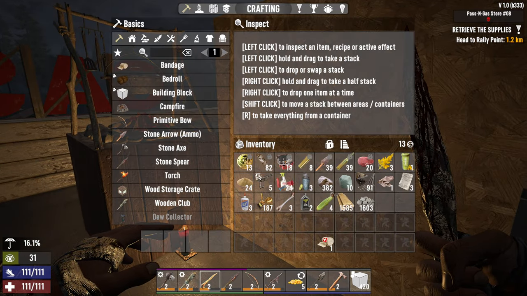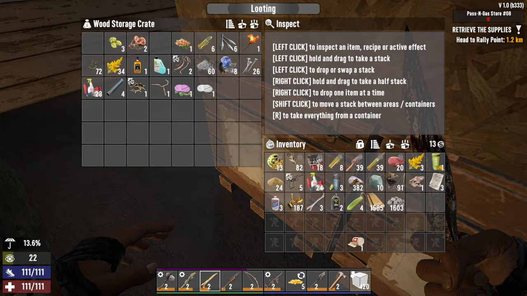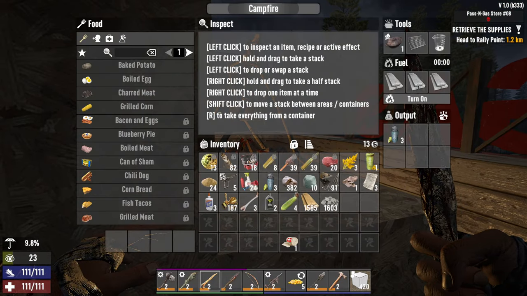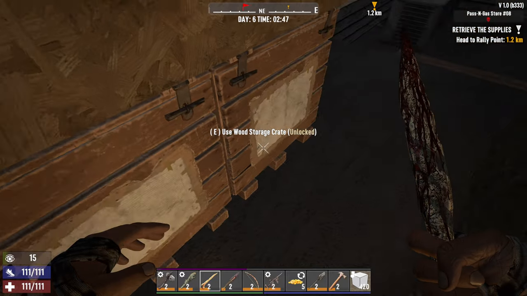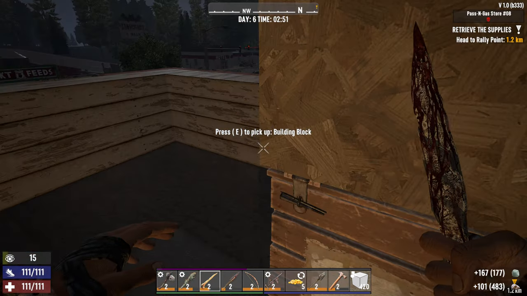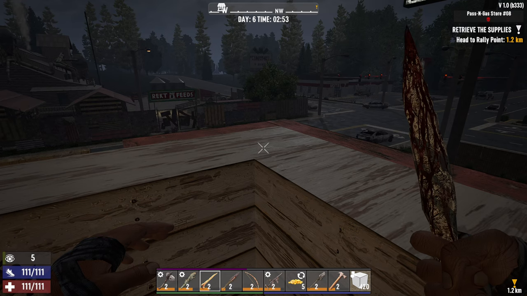Do I have any free water? I don't think I have any murky to boil. No murky. Oh, I do have three water in there, though. And I need some food. I don't have any meat, but I do have some eggs. Give me that. Don't think there's any. I think I looted all the pallets around here. Damn.